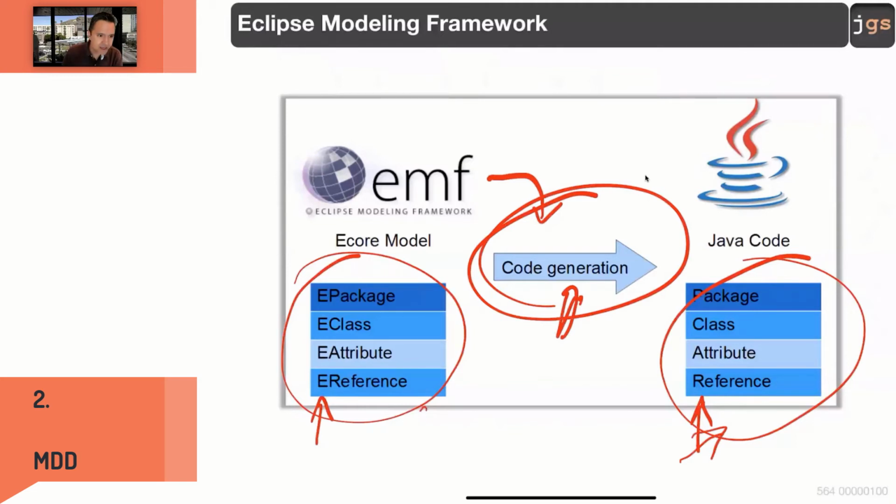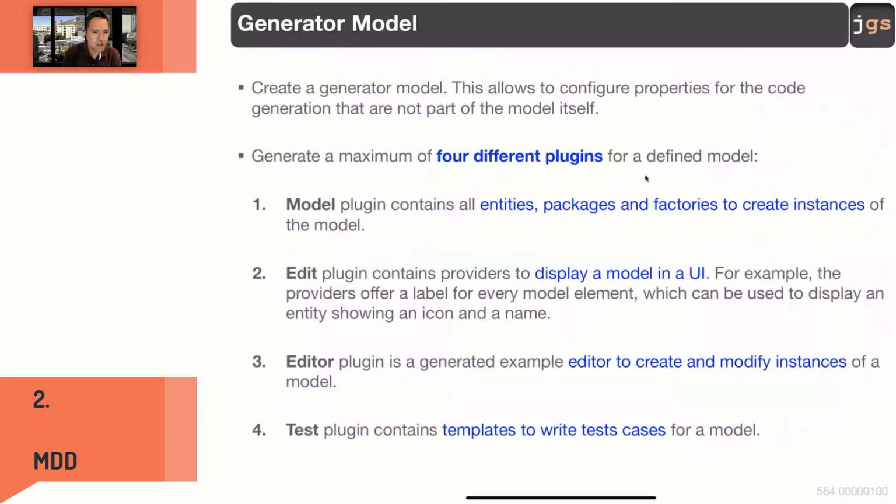What this tool is going to give you is 4 plugins, 4 packages. Okay, we're going to start with this tree. We're going to use this tool, and the output is going to be 4 packages. And those 4 packages inside are going to have several classes. Using the Eclipse fancy words, they are going to be 4 plugins, 4 packages.